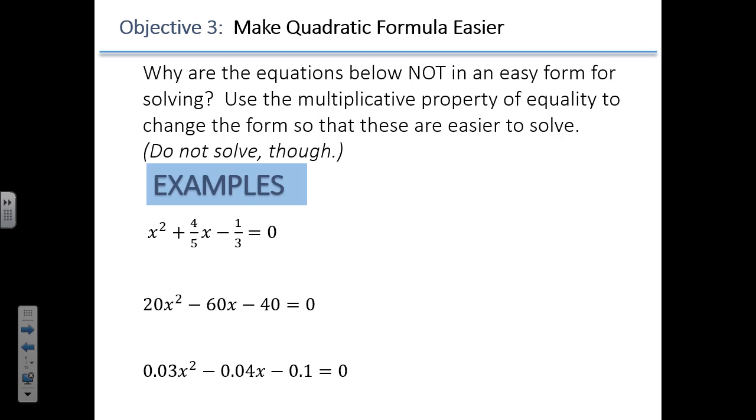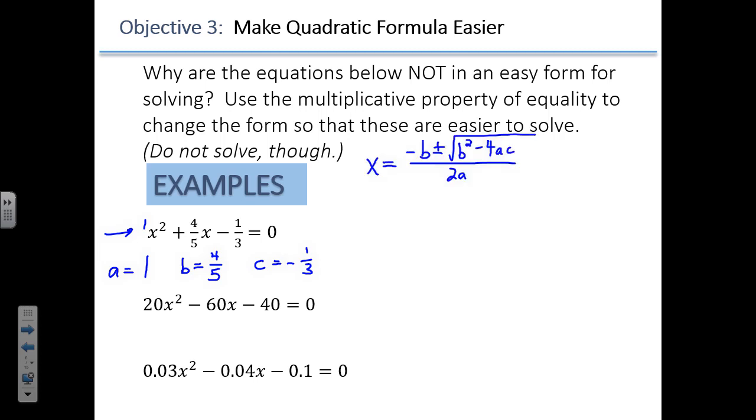We're not going to use the quadratic formula to solve these, but I want to make sure that you note something. If you were to solve this top equation using the quadratic formula, take a minute and look. What would your values of a, b, and c be here? Well, your coefficients, a is 1. The b value would be 4/5, and the c value would be negative 1/3. That'd be a bummer to plug into the quadratic formula, because all those fractions would have to go into their respective places, and we'd have a big mess. We could do it, but it'd be a big fractional mess.